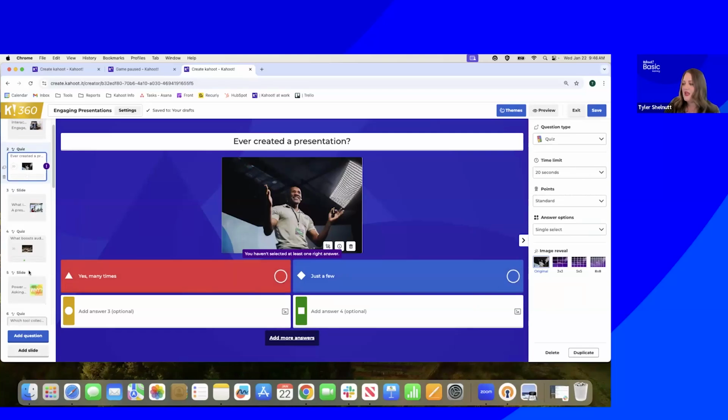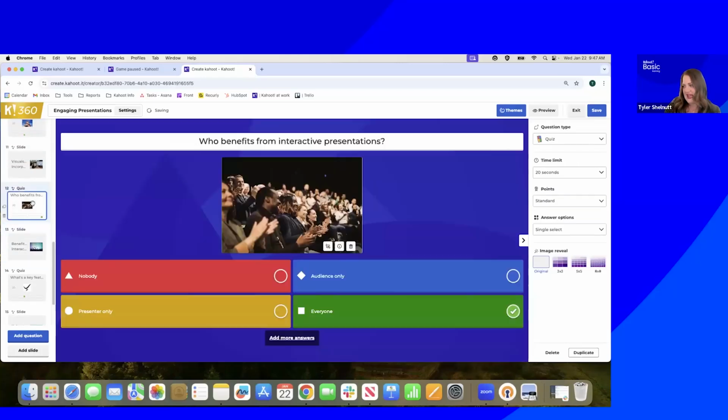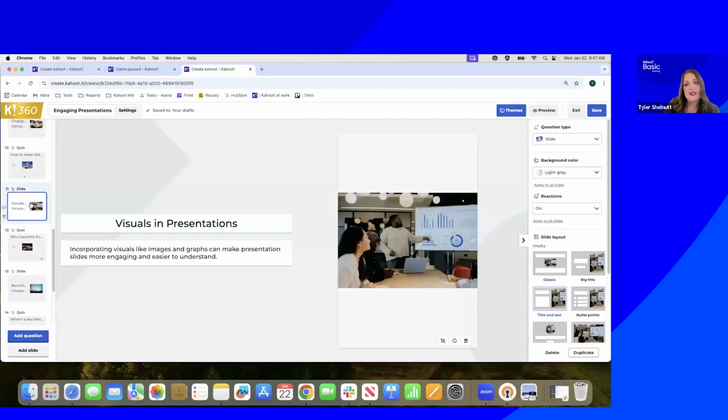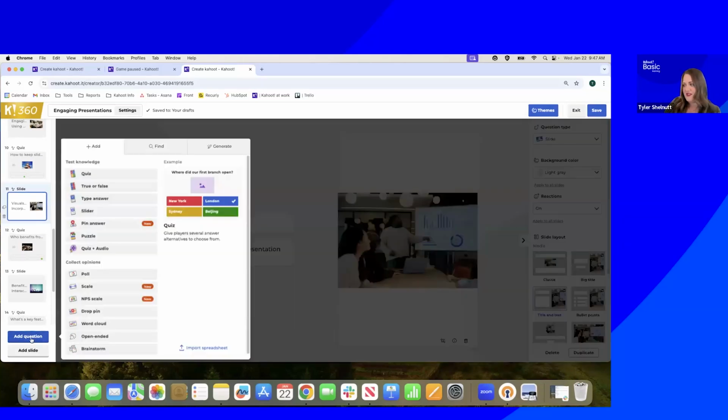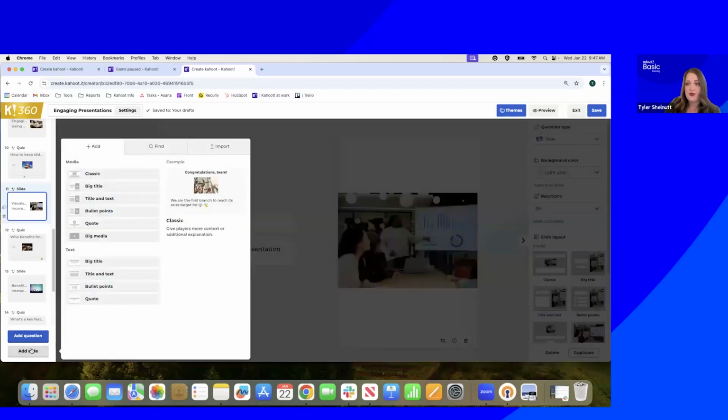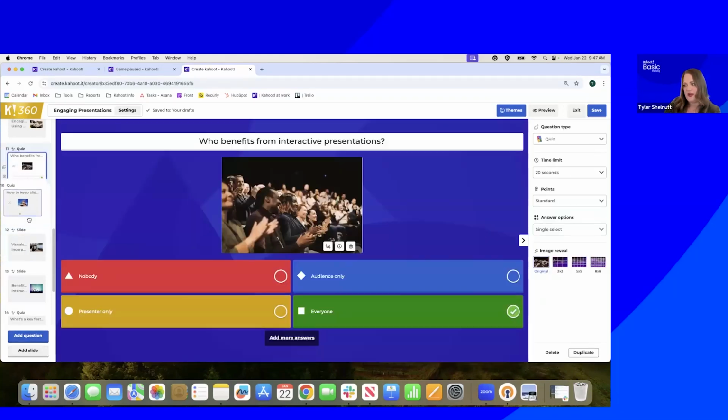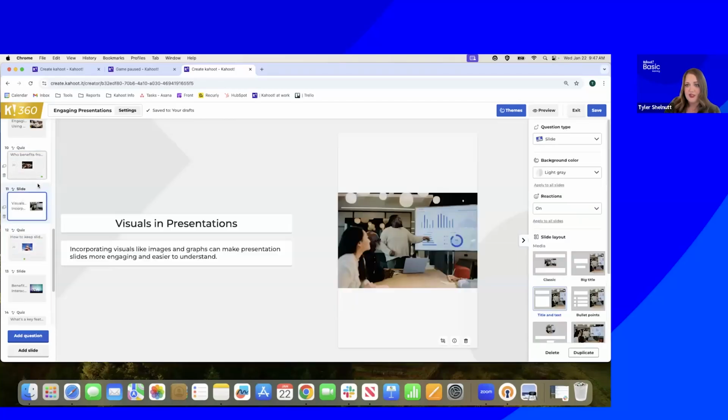Okay. Now let's say I'm going through, I've made all the adjustments to the slides, but then I get an email maybe from a coworker saying like, hey, can we please make sure this is part of the presentation? Not a problem. You can add additional questions and slides to your Kahoot. You can also arrange the order of your slides and questions. So if there's something at the beginning that you prefer at the end, you can do that as well.